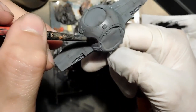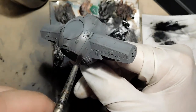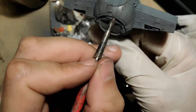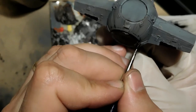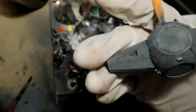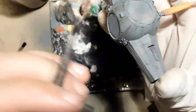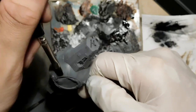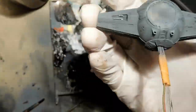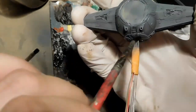By the way, I'm not sure if I talked about this before, but I've masked the insides of the cockpit with cardboard and blue tack as a seal. Again, erasing some of those too-fat lines. Basically you need three brushes: one with turpentine, one with the color, and one clean brush to fade out.